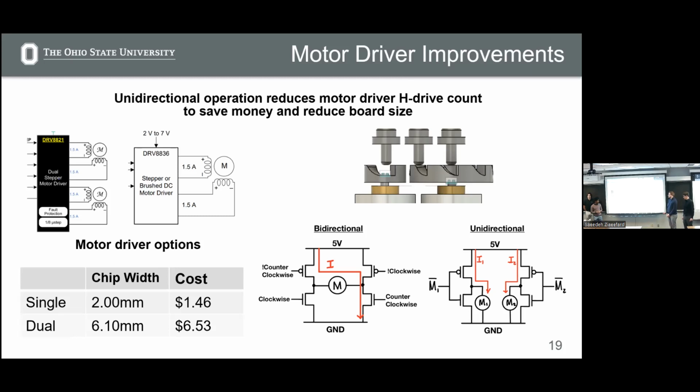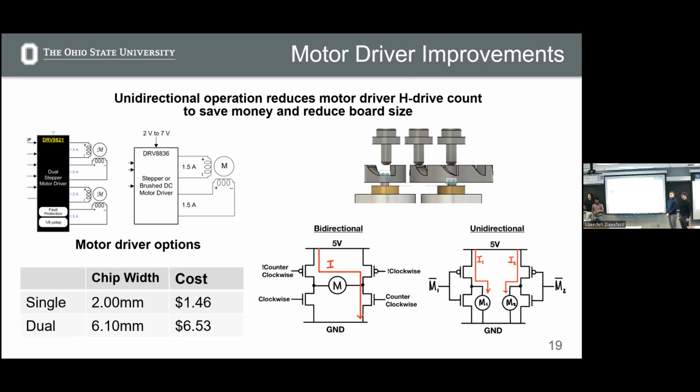And there's also the issue of the width of the chip used in this dual stepper motor driver. So 6 millimeters seems like a very small number for most scales, but when it comes to the standards of the Braille language, the minimum adjacent spacing of characters is actually around, I believe the maximum is around 6.1 to 6.5 millimeters. And so this means that if we were to use the dual chip and place it side by side for each Braille cell, we would run into issues when we place them horizontally and they would run into each other. So after looking at these two options, I was pretty unsatisfied with what was available for our design.